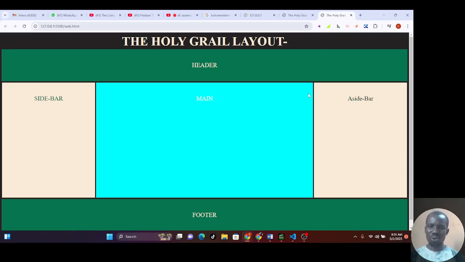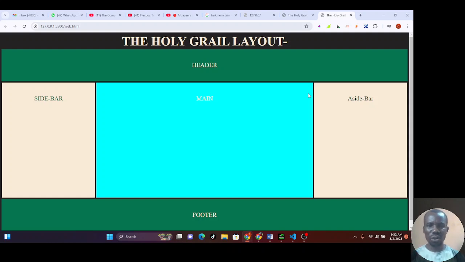This is the layout. You have your header where you have your home page, about us page, services, and the rest of them. And at your left, you have your sidebar. At the middle, you have your main item. And at the other side of it, you have your sidebar where you have your ads and the rest of them, like all these Google ads and many other things that will come at the sidebar, even your social media handles and the rest of them. Then at the end of the website is your footer.